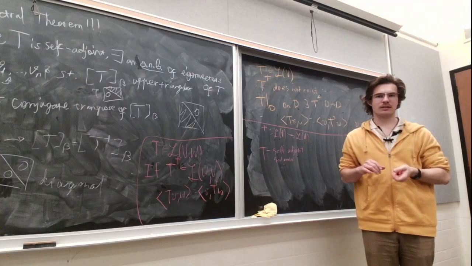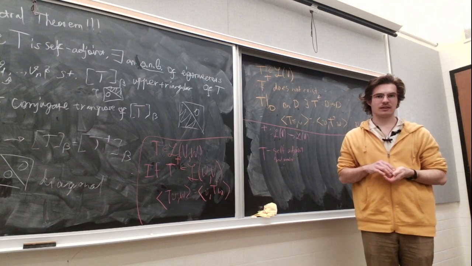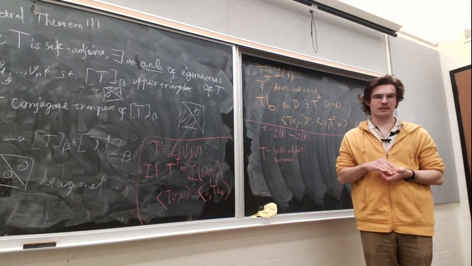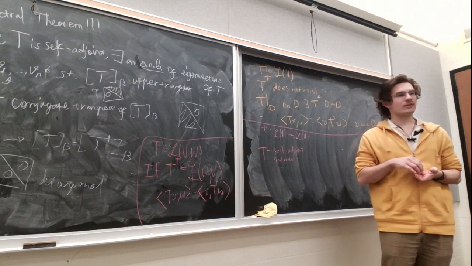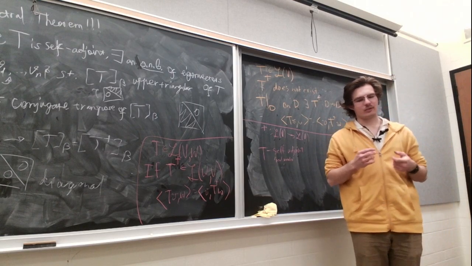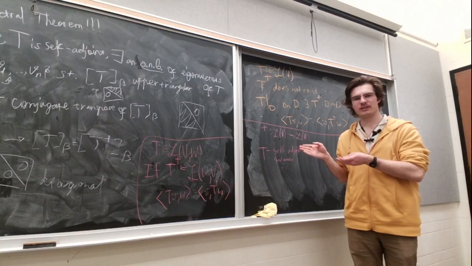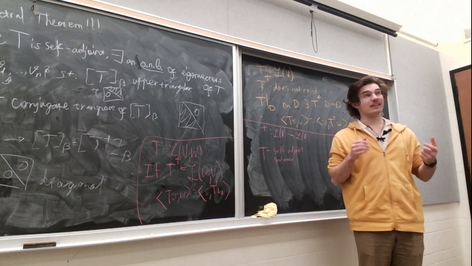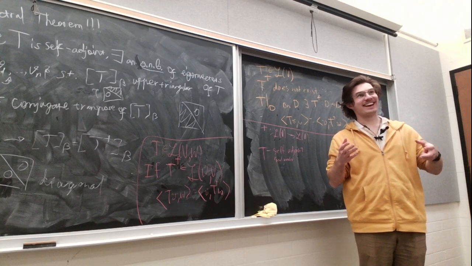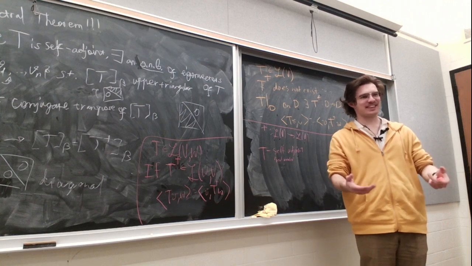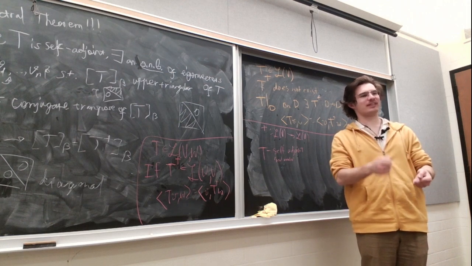Okay, yes, no worries. I was told that one of the nice things about self-adjoint operators is that their eigenvalues are real, so you can measure them in a lab. Exactly. So that's the point. Why would I want something to be real in physics? Because the things that I measure in the lab, I always measure a real number at the end of the day.